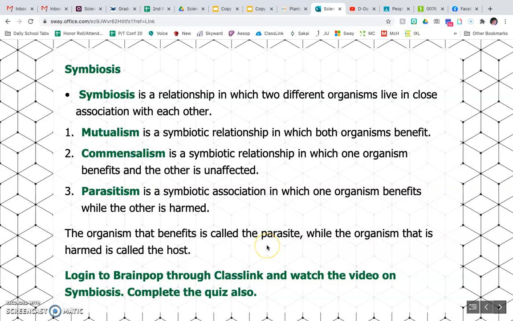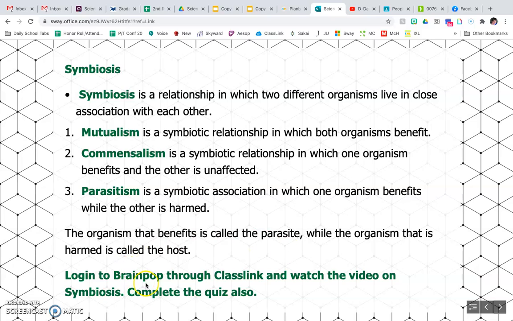So the organism in this whole parasitic thing that we talked about, you're going to go back and actually, I don't know if I have that video in here. If not, I'll go back and put it in. But it's about a botfly. A lot of times when you think about parasites, you think about fleas on dogs or ticks on dogs. Well, a botfly is something that can embed itself within not only an animal, but a human. And it's kind of gross. So I warn you, if you don't like gross stuff, you may not want to watch that video.